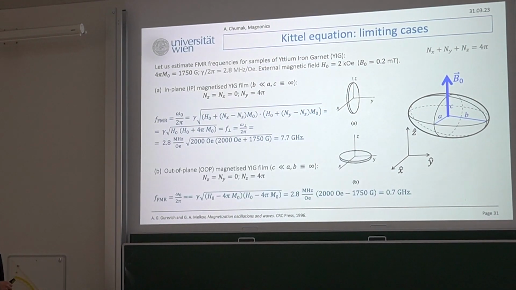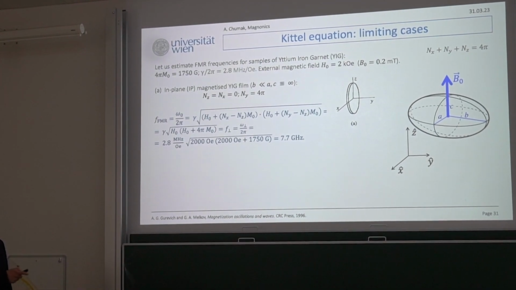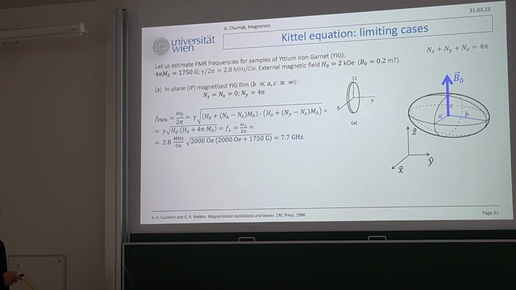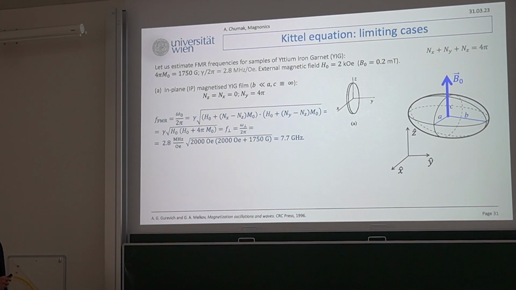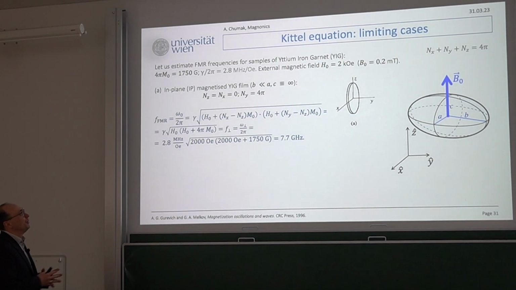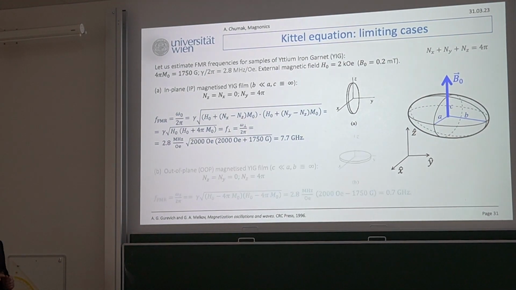Okay. Yeah? Is that a mistake? I think if you have 2000 Ørsted, you should have 0.2 Tesla. Yeah, that's what I said. This is a misprint. It's 0.2 Tesla. Yeah, the scaling factor is 10 to the power 4. I will fix the slides for you, but for YouTube viewers, it will be as it is.